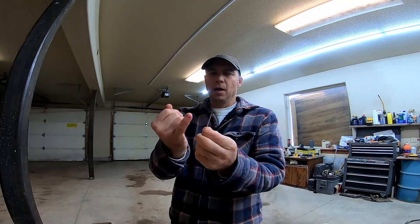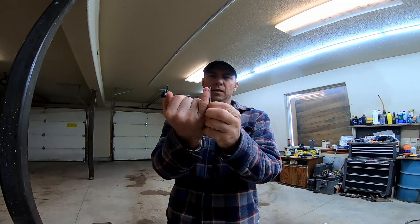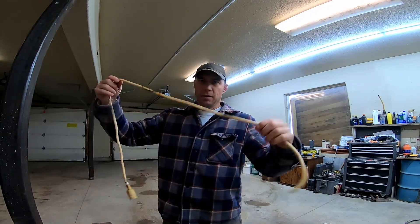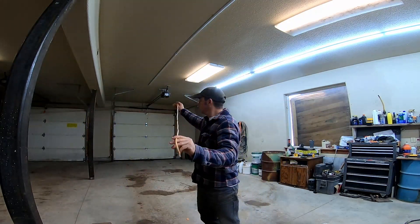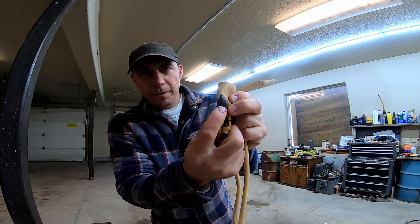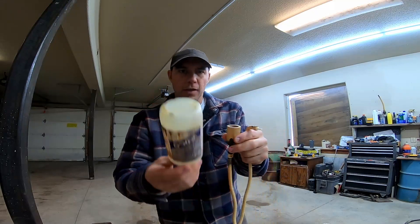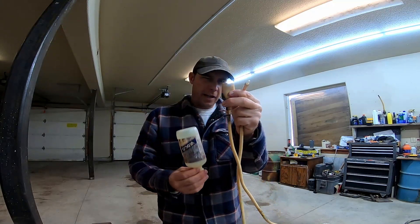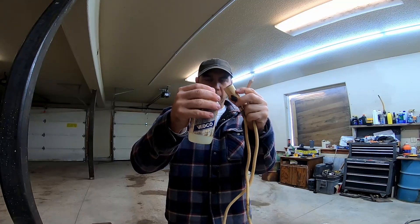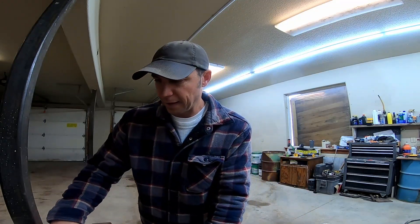There's some sawdust on that needle — I'll have to clean that out. I don't even know what gauge that is. It typically comes with this little intravenous tube. Don't forget, you've got to poke a hole in the top of the bottle before you connect it to the sodium iodine. It's kind of a bear to get that set up, so get it ready before you ever get that needle stuck in the vein.